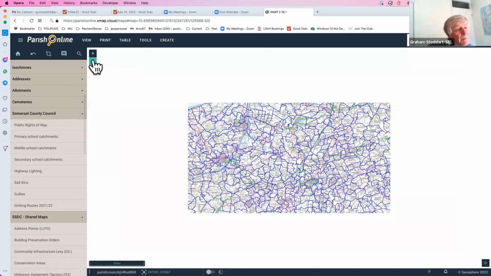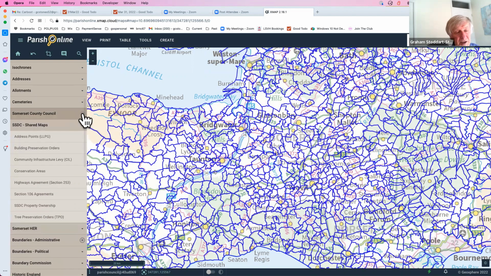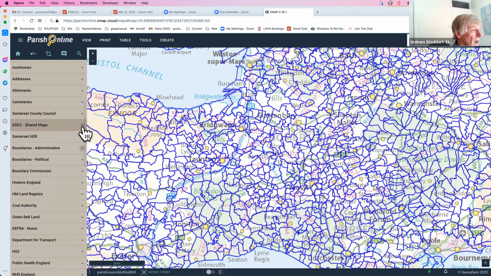So user group is there to help you get data out of your district authority or your council or your unitary. So let me talk about going from the sublime to the ridiculous. There is a unitary in northern Somerset, which we call BANES, which stands for Bath and Northeast Somerset. And they have their GIS department run by a very smart cookie indeed.